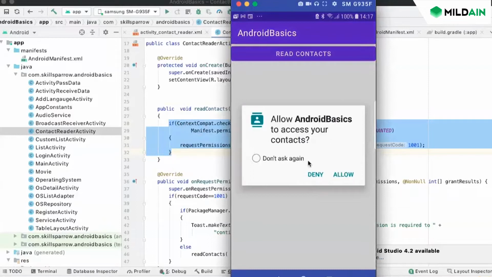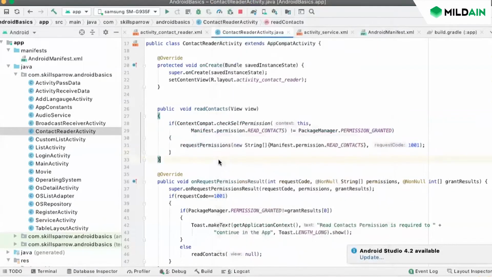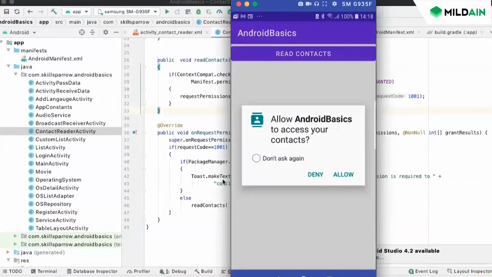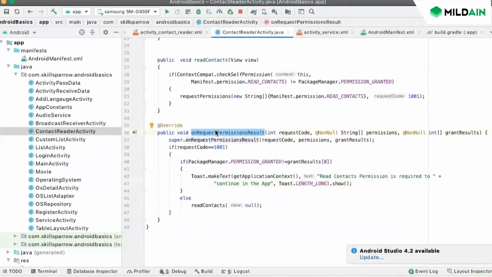Now, while this dialog is visible, once you hit deny or allow, it will trigger onRequestPermissionResult. This is a callback, also called a delegate, a method which is waiting while a permission has been requested. Once you hit one of those buttons, it will come back with the request code, tell you which permissions it has, and the results of those permissions.